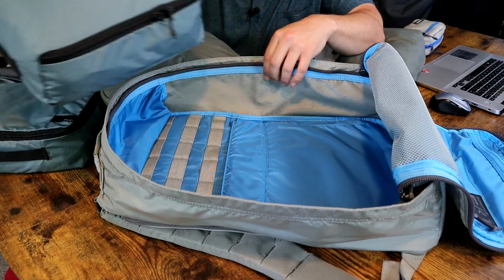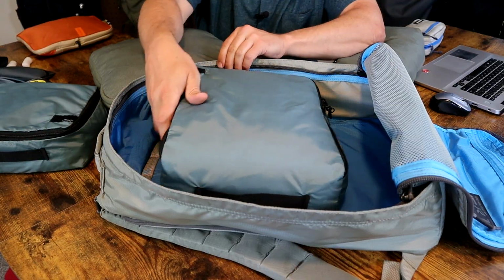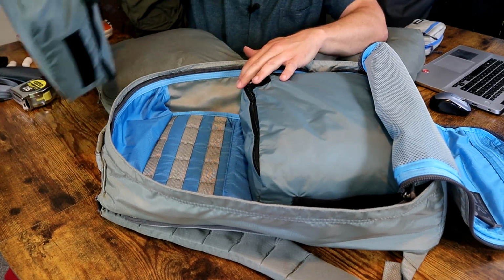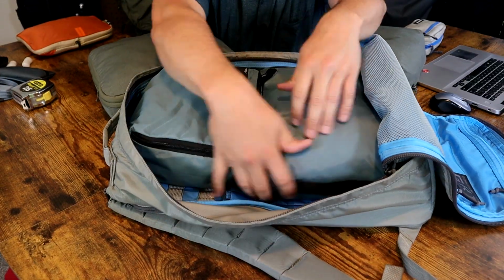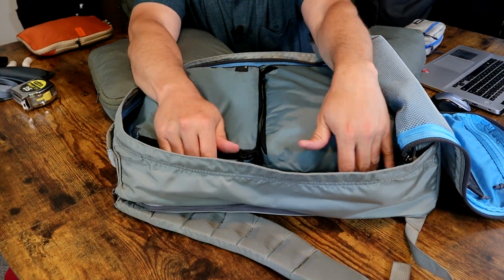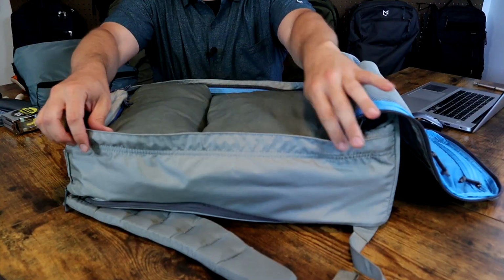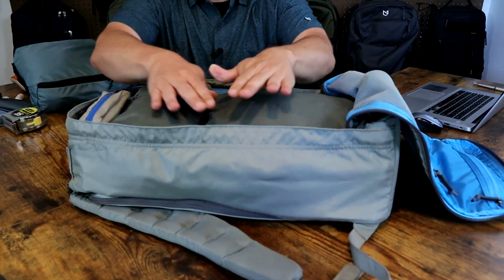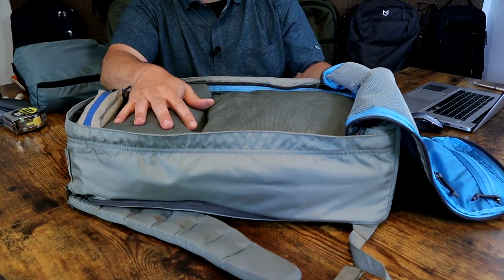I have other packing cube sets that don't work quite as well. Matador cubes, these are only 10 inches wide, so they're gonna fit in here nicely, but they're gonna leave a little bit of room over here on the side. Nice little gap, which is fine if you wanna put something tall and skinny in here, like maybe a water bottle, because there's not an outside pocket. But coming back to the Peak Design cubes, you can see these things are almost sitting flush with the interior volume, so pretty much taking up the full capacity.